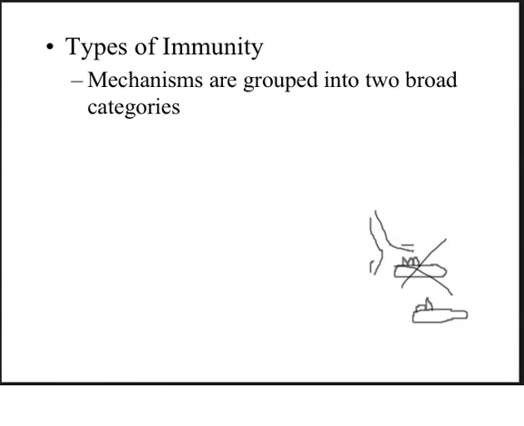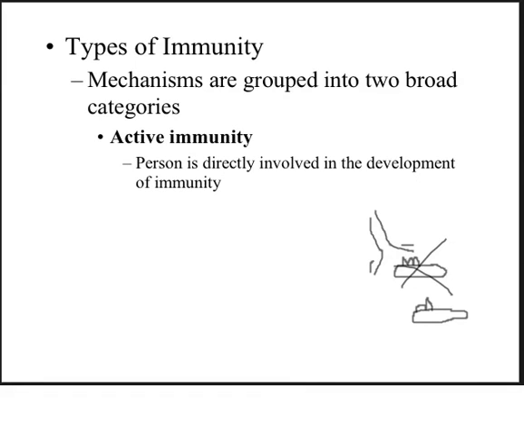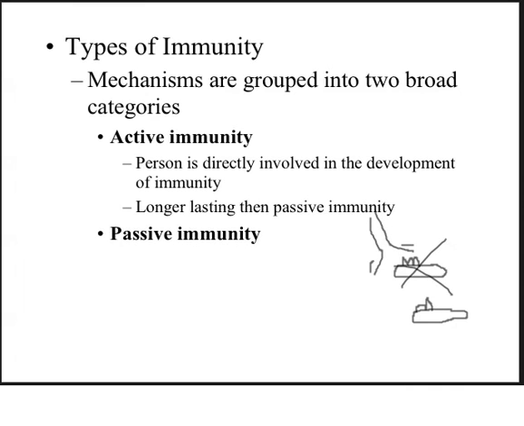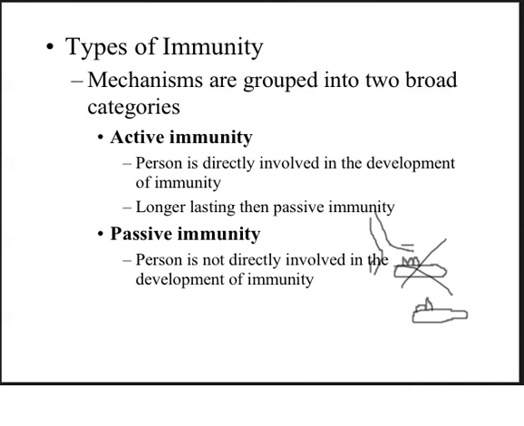There's different types of immunity. The mechanisms are grouped into broad categories. In active immunity, the person generates the B and the T cells that provide the immune response. It keeps them disease-free, and it stays with them their entire life. It's much longer lasting than passive immunity, which is essentially the injection of antibody from another source that provides temporary resistance to a disease, but eventually that antibody, since it's not produced by immune cells in that individual, will be eliminated from the body. It'll be cleared, and then you'll be susceptible again.